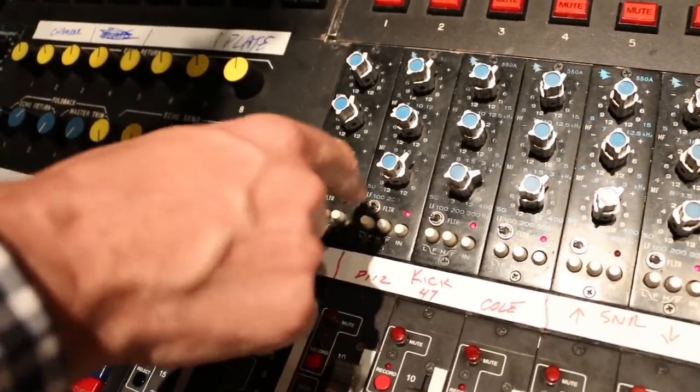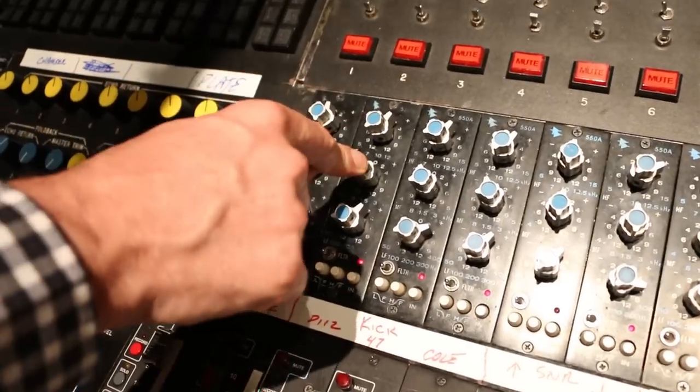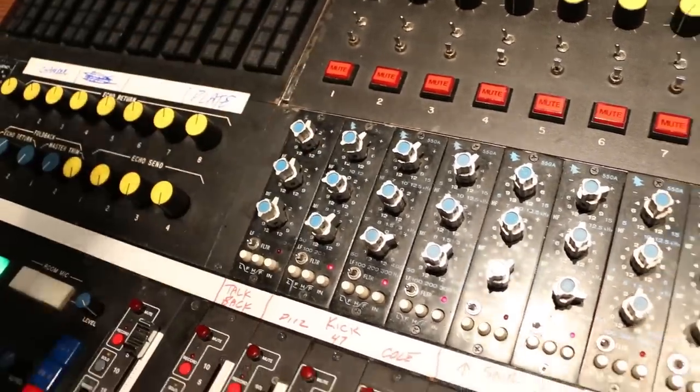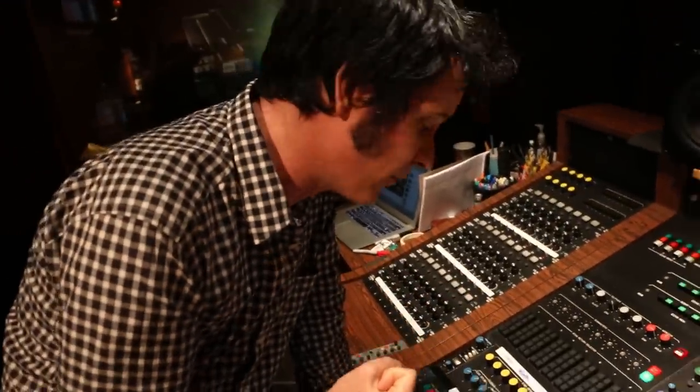So you can hear the bottom end boost, the low mid cut, and the top boost there. It makes it a little bit more aggressive. It's got the most modern rock sounding of all the mics.